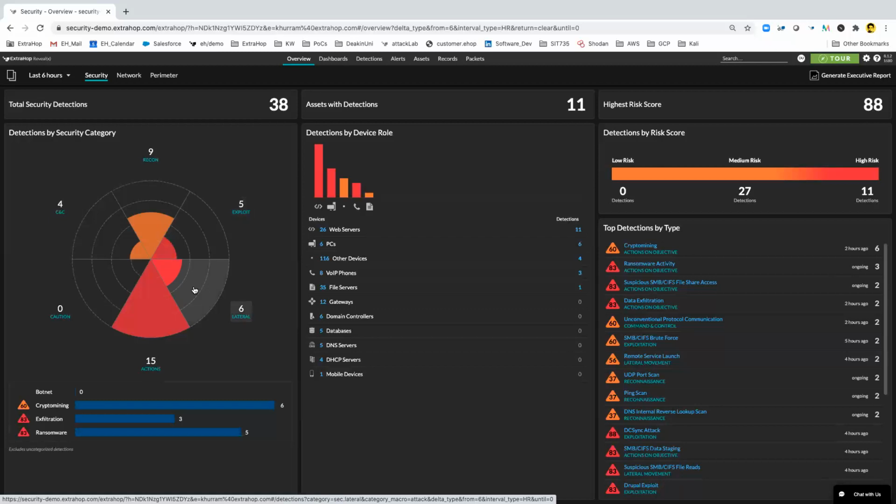Or if this is really high fidelity, based on the investigation that you've done, you can invoke a quarantine function right away to filter that host that is doing bad stuff. You could do that right away. Another view into that security tab: you've got critical assets with the detections now.